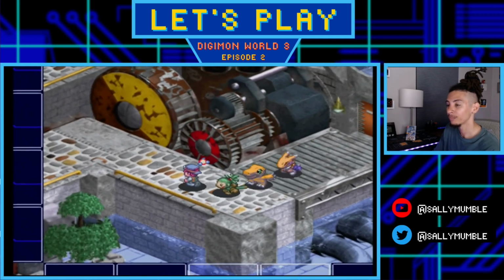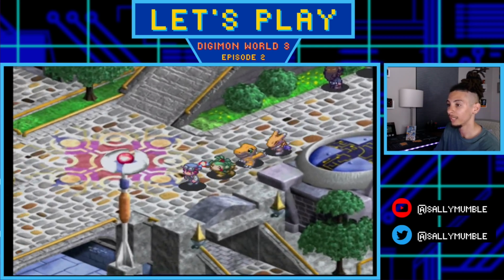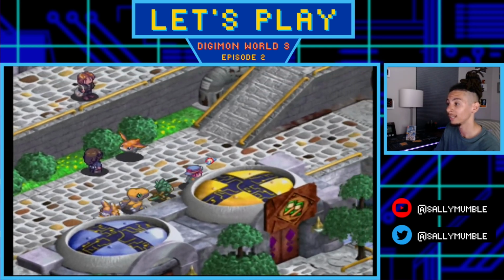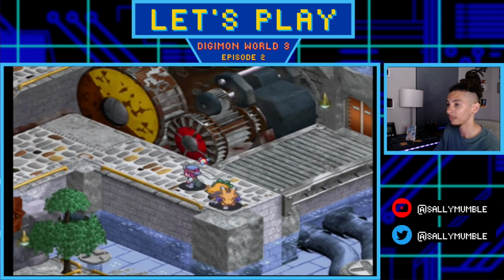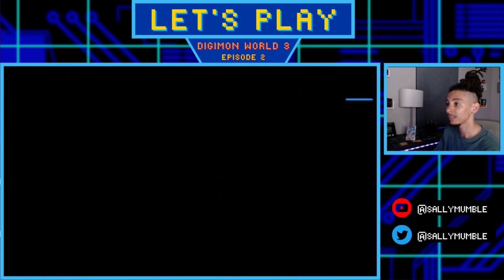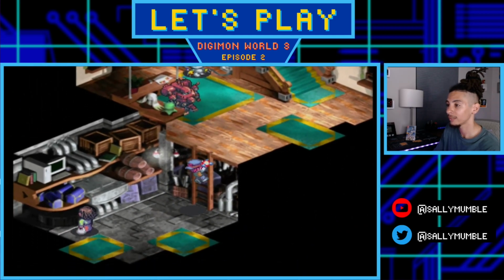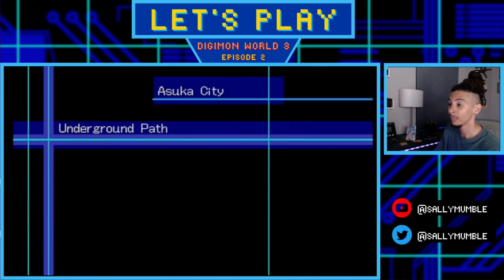Okay, so if you remember, our objective is to get to the yellow cruiser. And we've yet to find anything that is a yellow cruiser, but there are a lot of buildings on this right hand side of the screen, so we need to find a way to get over there. We can't jump down, but if you go back into the inn, there was an underground path that we can take. So we'll drop down here, we'll take this little ladder, and then we're going to go to the left when you're facing, and now we're in the underground path.